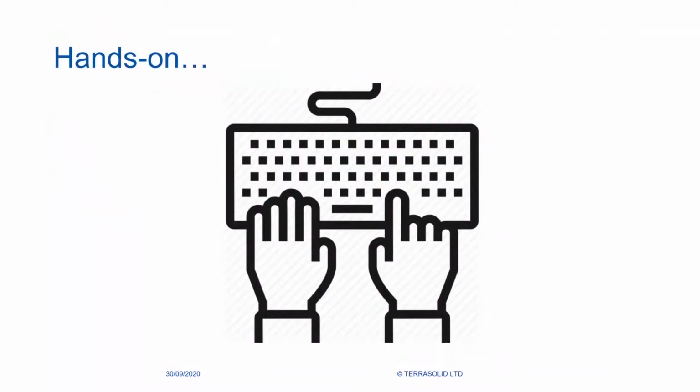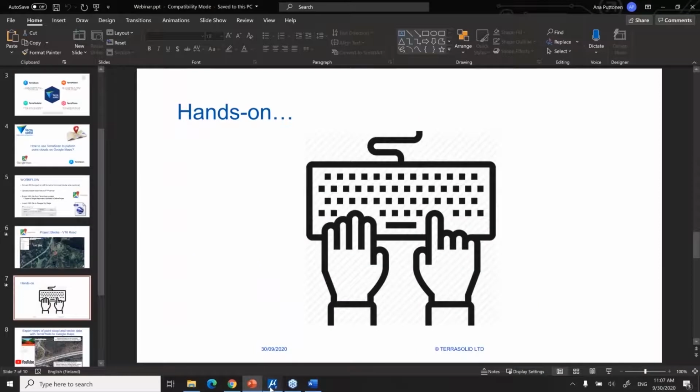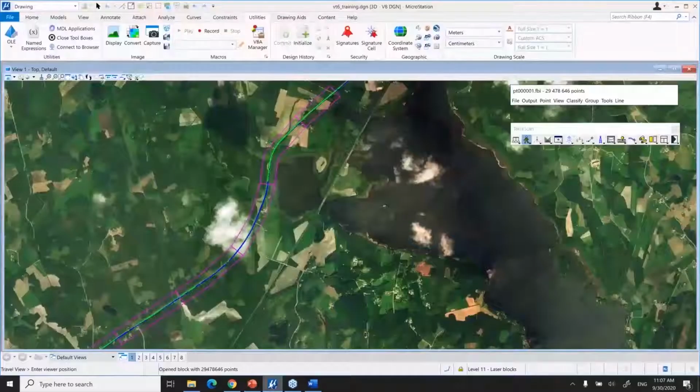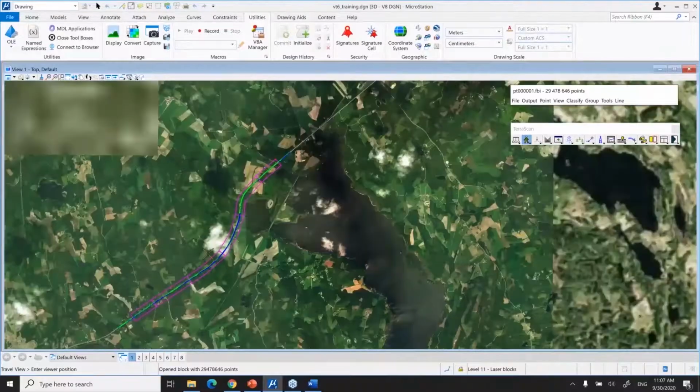Now we will switch from presentation to demo. We will be using a Trimble MX8 dataset of the road VT6, which you can see here.